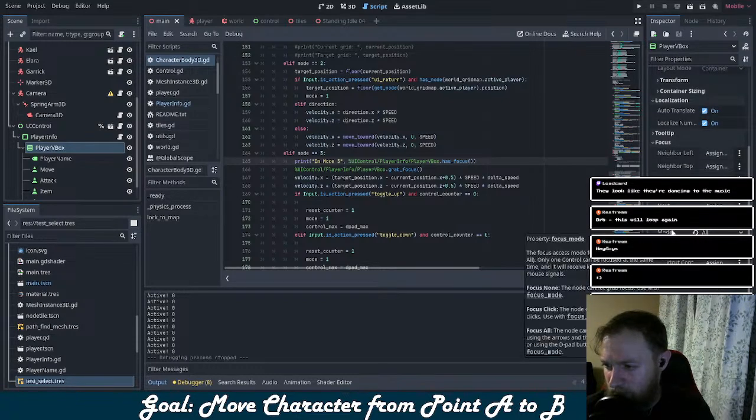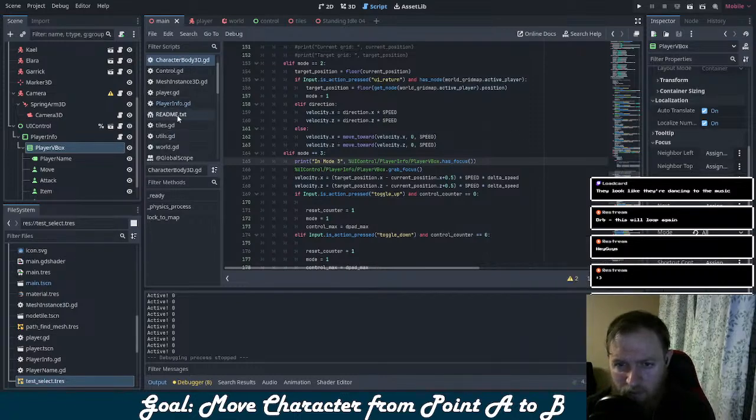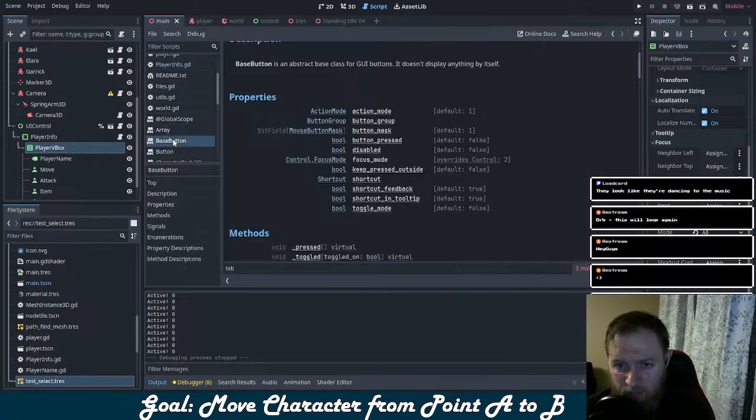Interesting. So I do want all. This is the focus mode. Use with focus mode. Okay, no, can only grab focus on mouse clicks. Use with focus mode. Let's check out focus mode. Maybe I'm missing something here.